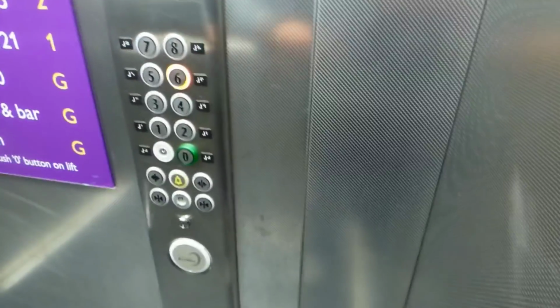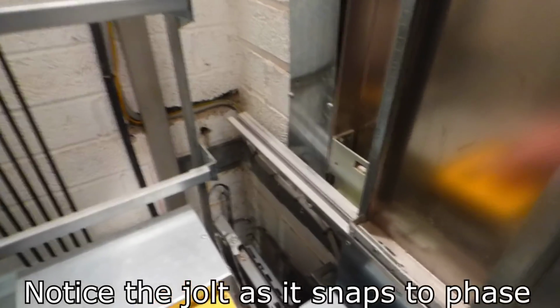Now I don't know why the shaft lights are on a fuse inside the logic cabinet. On most places, even if it is the lift company that installed the lights, they just put them on a light switch in the lift shaft. Now I don't know why Kone insists on having the light switch in the logic cabinet. Probably to stop unauthorised lift surfing, but hey, it doesn't exactly work. And now it's lift surfing time, so let's surf this lift.